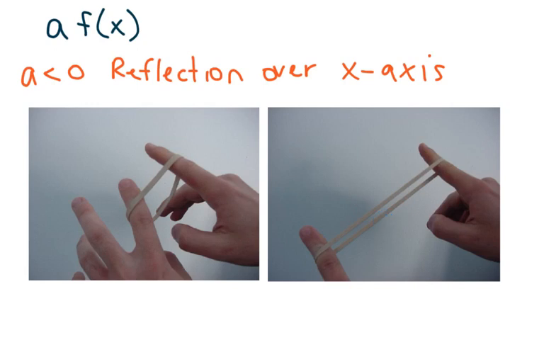So a vertical stretch literally means you're pulling the ends of the graph up so tight that it gets skinnier and skinnier, it becomes more narrow. Now if I was to reverse that action and push it back down, it would once again become wide like this picture. So a vertical shrink would make the ends wider.